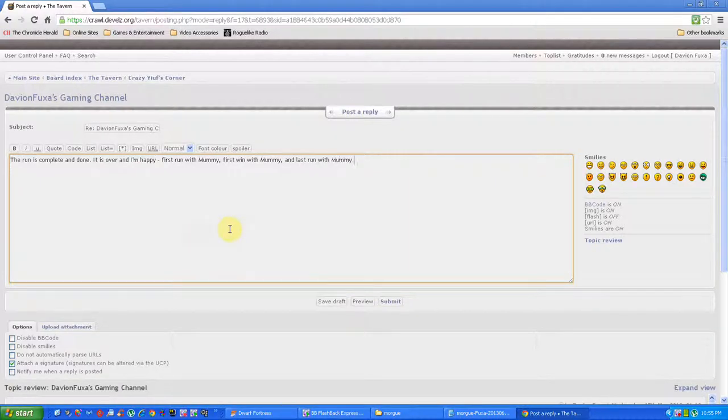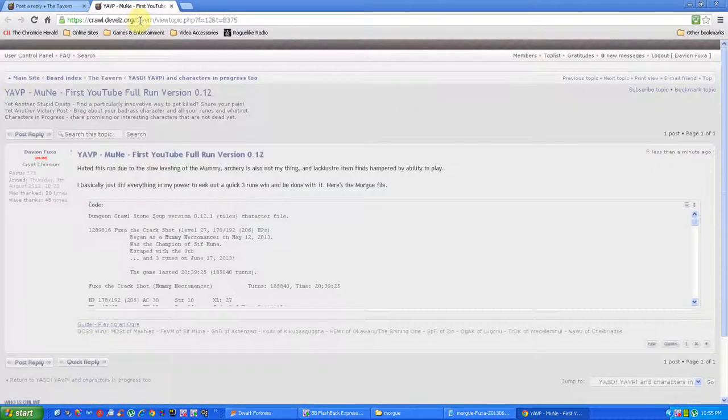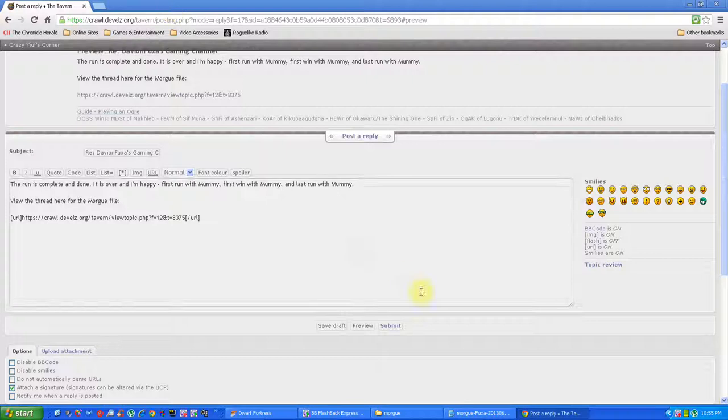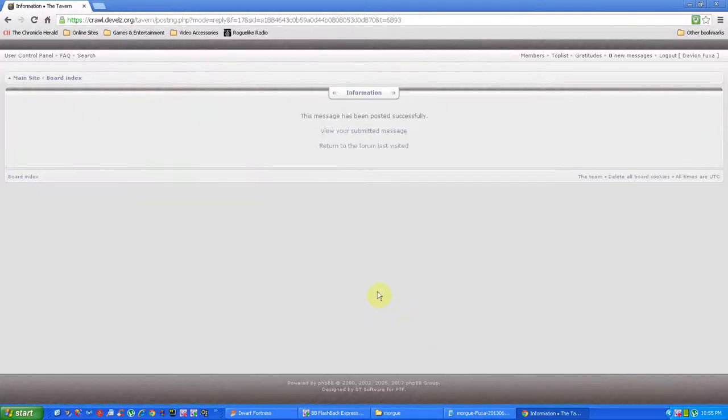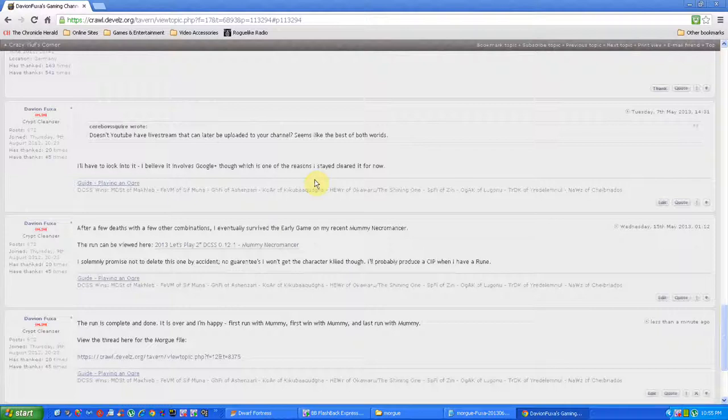That's pretty much true. I'm never gonna use a mummy again. Can you move the computer around? Sure. And I'll take you straight to the victory post. Blah blah. And that's just basically it. We basically complete the new run, and that'll be it.